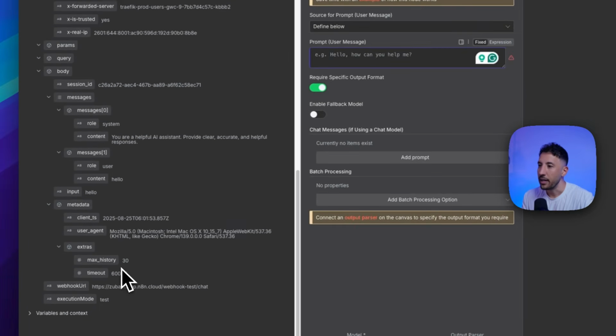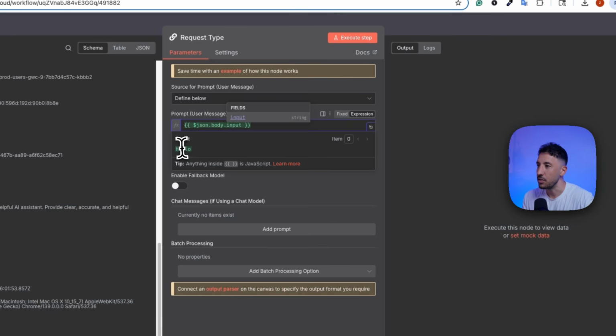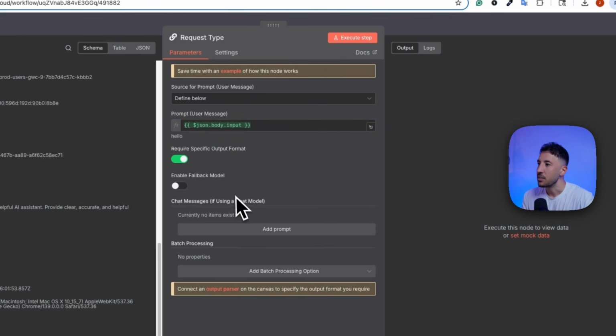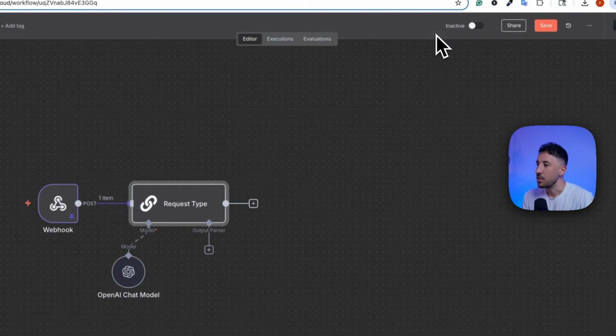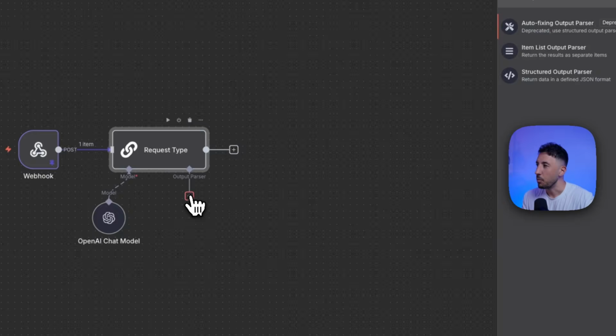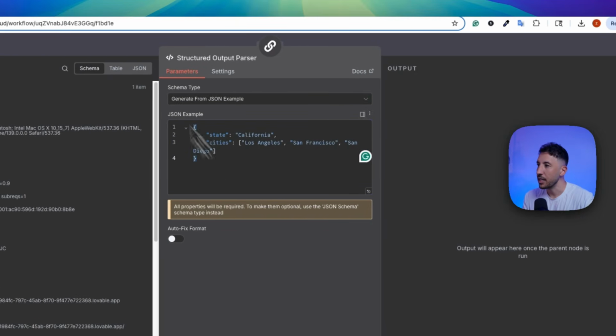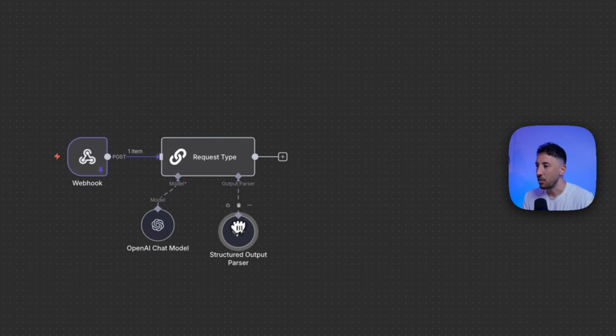And then we're going to go ahead in the bottom and drag this input right here, because this is the message that the user is sending. There you go. So you can see the JSON.body.input. Perfect. So now the next step is we need to add our output parser, right? So I'm going to go ahead inside my output parser here, and we're going to do a structured output parser. All right. So I'm going to get rid of this. And this is where you can use a ChatGPT again or a Claude here to define that.